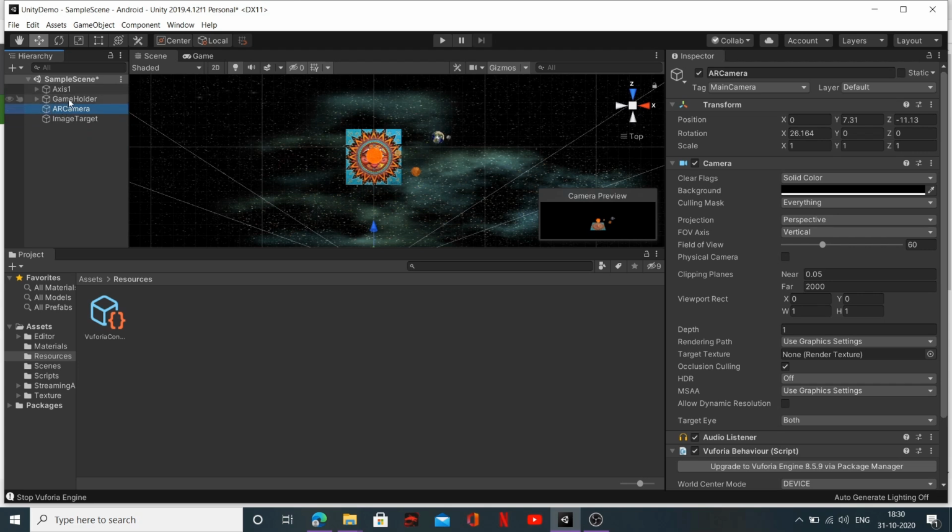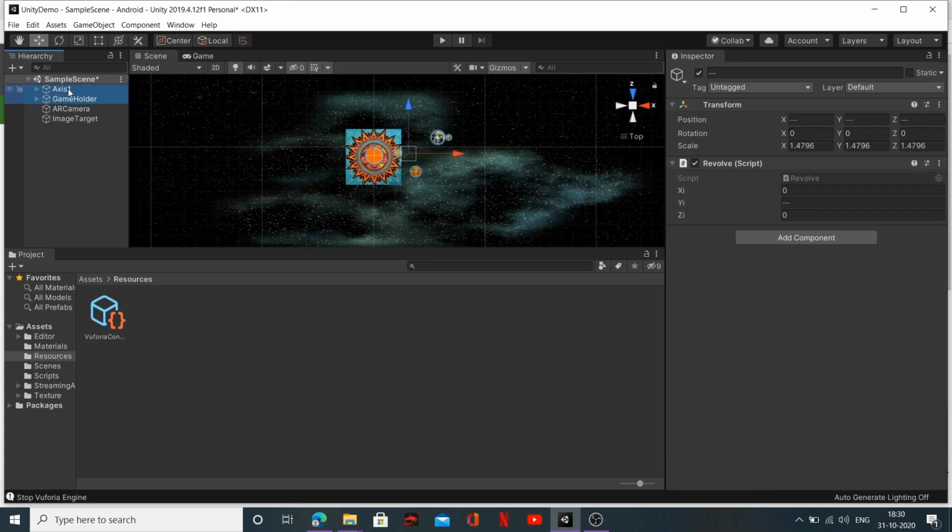What I'm going to do is I'm going to take both these holders and make this a child object of our image target. All right, now it's become the child object of our image target. Now whenever we scan our reality and if our webcam sees this particular image in our reality, it's going to augment our reality by placing all these planets into the scene. Let's go ahead and try that out in our example.